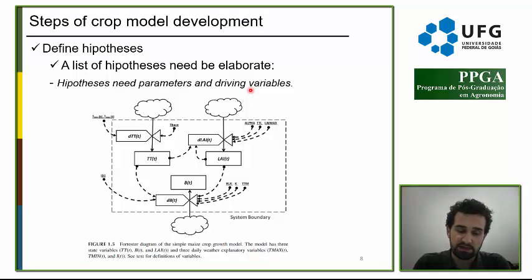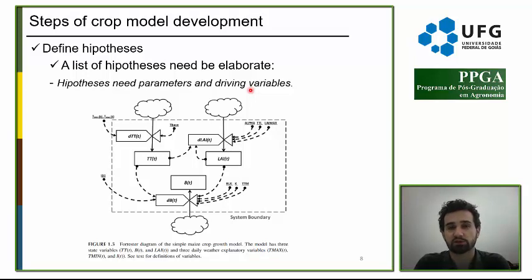Here we have an example where the hypothesis is that weather condition defines crop development. Crop development affects the leaf area index, and leaf area index is associated with weather.